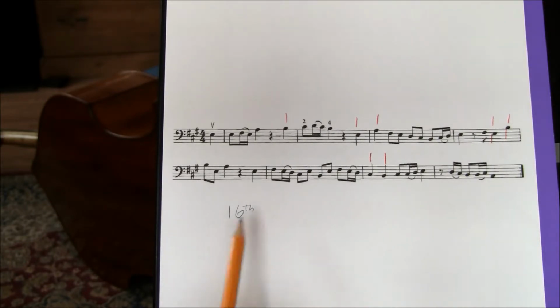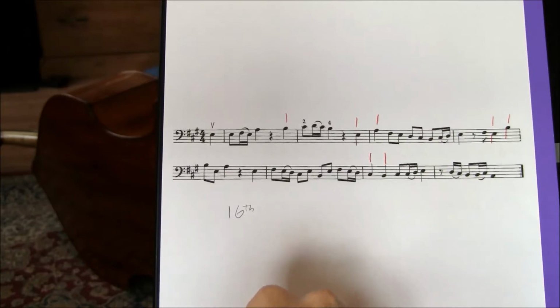Okay, so 16th is where we're going to set our tempo. We're going to start like we always do by clapping. Then we'll sing. Then we'll play our bass. If you want to jump any of these steps, go ahead and jump to the marker that's in the comments.